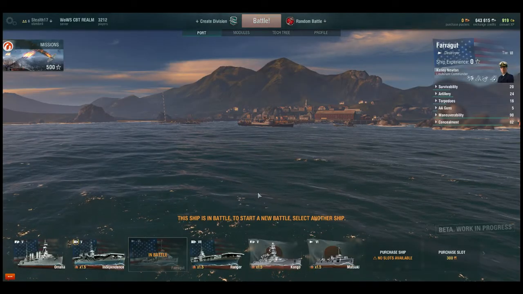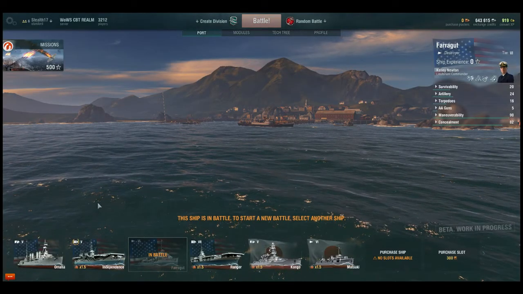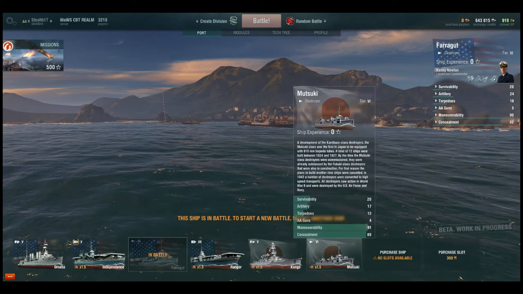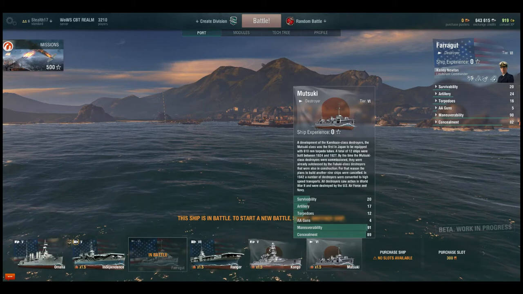So, we're up again for a new ship. Pick your poison. Cruiser, aircraft carrier, Congo, or Japanese destroyer. What would you like to see?